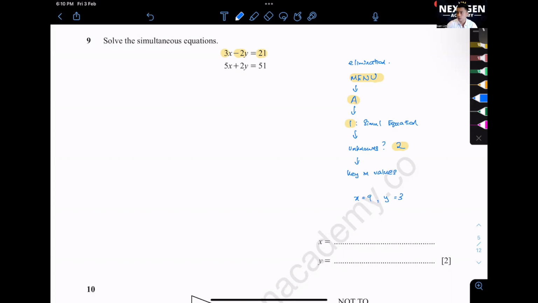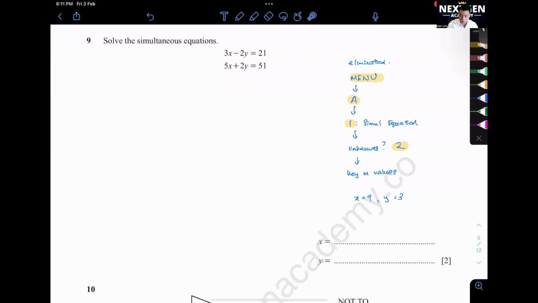Y equals 3, not -3. I think you need to put the negative sign. I think you might have forgotten to put the negative sign. Just double check it. Your symbols are very important. All right, so we know what the answer is already. Honestly, if you all do it very fast, less than 10 seconds, you can key in already. So just find the answer first, then only you go and calculate it. Show your working, whether you want to do elimination or substitution is up to you. For this, we'll do elimination because it's easier to calculate.